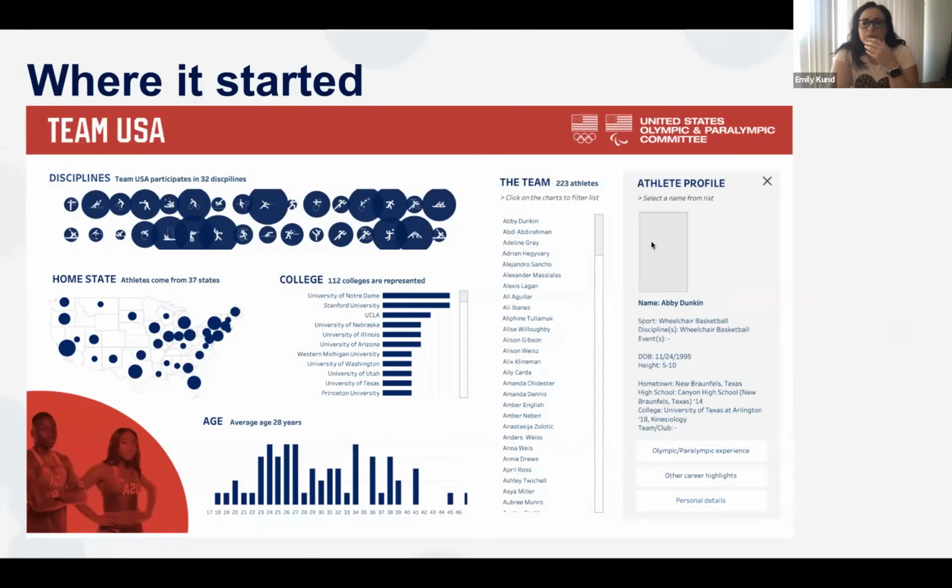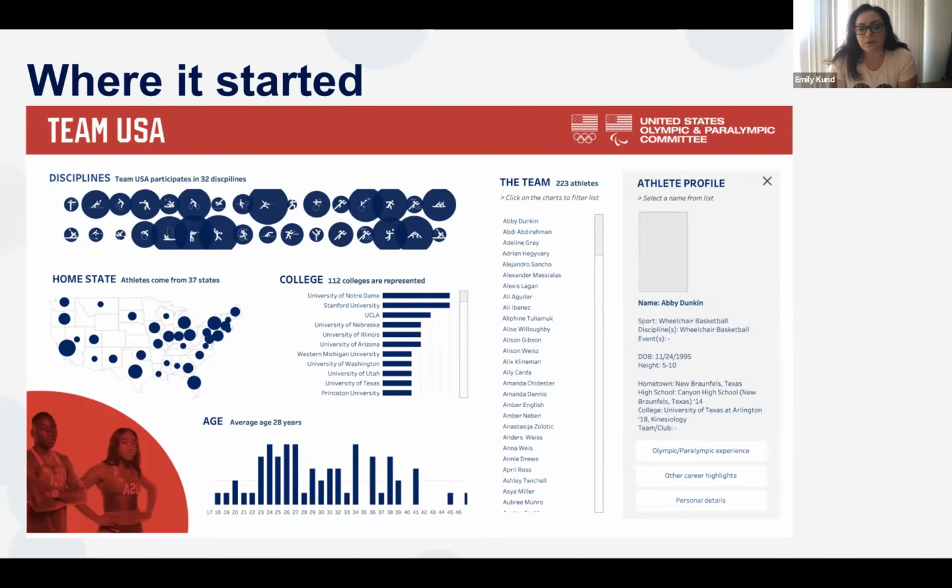Abby Duncan's image was here, and when the screen reader read it, it was like AB_headshot_1, which doesn't give you any indication of what it was reading. So renaming the images was also another finding. There was a lot to work on here.